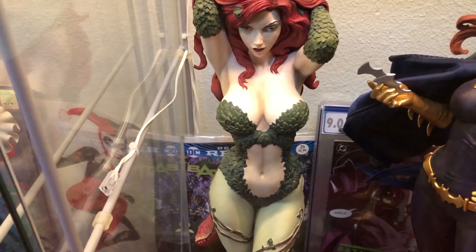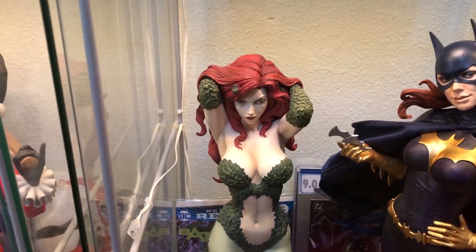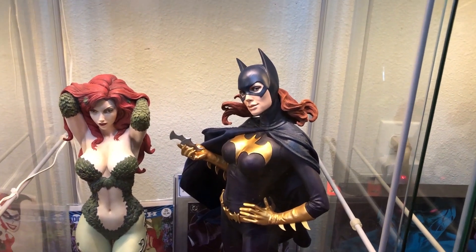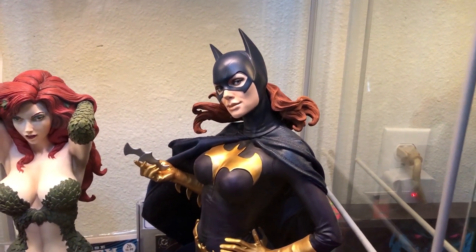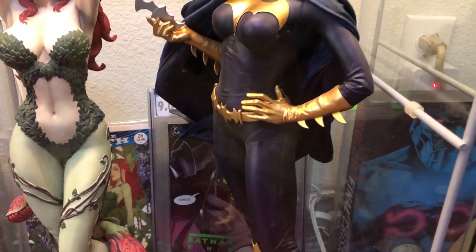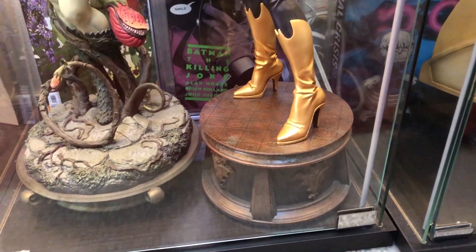Another one of those pieces I don't think they're really going to make a lot of anymore — she's voluptuous with one hell of a figure, and I just don't think they're going to do that because they're going for a more athletic vibe for ladies. Here's the original Batgirl, which I think has one of the best face sculpts — it looks alive to me, it looks real. Maybe the cape isn't that great, but it's an awesome classic suit. All the wrinkles are really well done. The base is simple and classy. I love both these pieces.